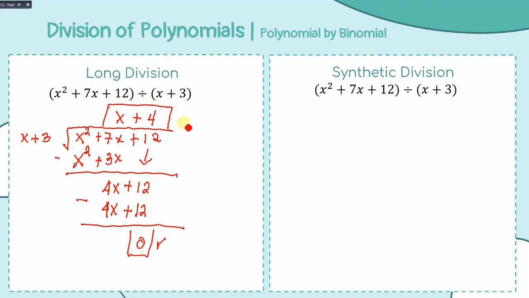Okay, and then doing the synthetic division, just like the previous example, we have to equate the x, or get the opposite sign of positive 3. This will become a negative 3. Okay, and then we will rewrite negative 3 and draw the L shape here. We will get the numerical coefficient of our dividend. We have x squared. Remember, in our variable x squared, we have 1 as our numerical coefficient. So 1, we have a positive 7. We also have a positive 12.